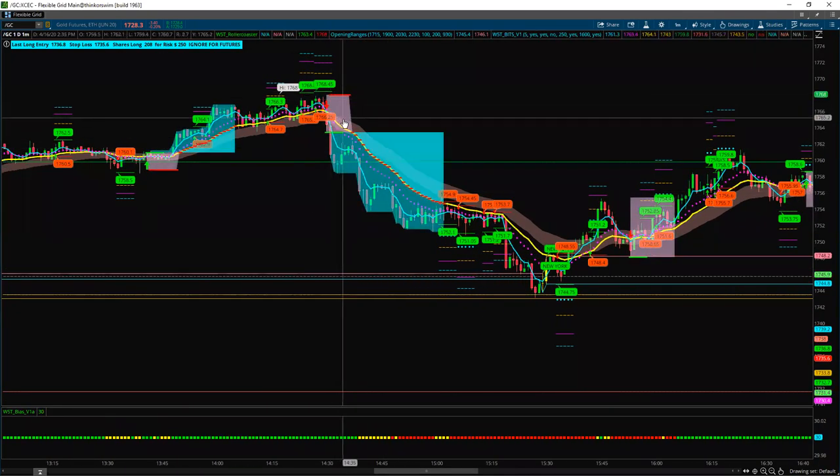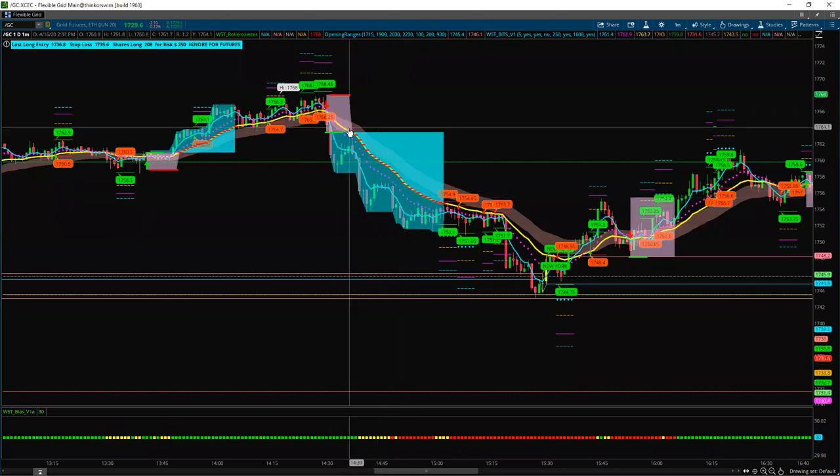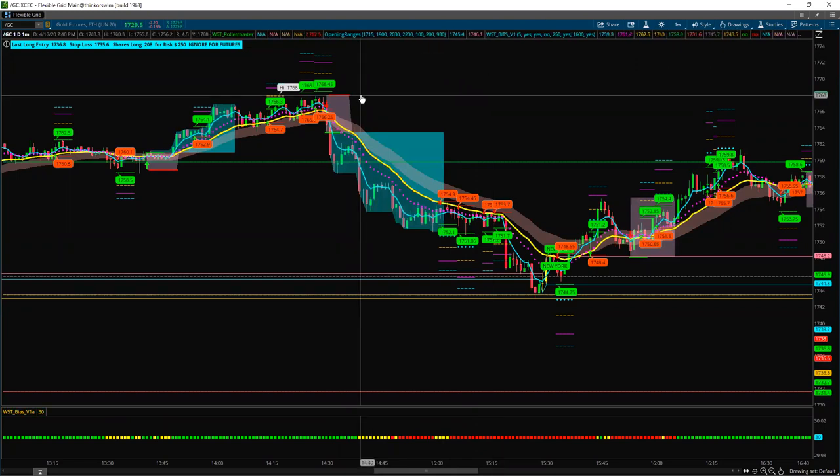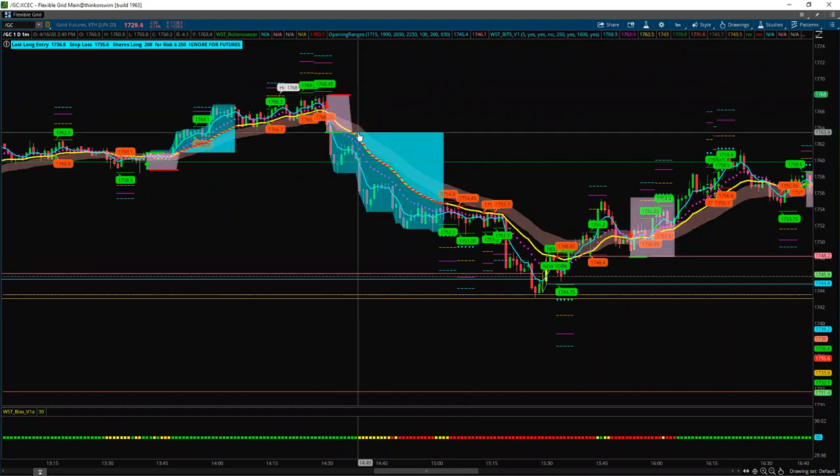Okay, so this same move we saw on the 15 minute, this was the 1 minute. So this gives you a slightly better risk to reward, if you like, on the 1 minute. Okay, so we get that stop at 1768, the entry at 1763, still 500 bucks. If 500 bucks is too much of a risk for you, if you went five micro contracts, that would be 250 bucks.